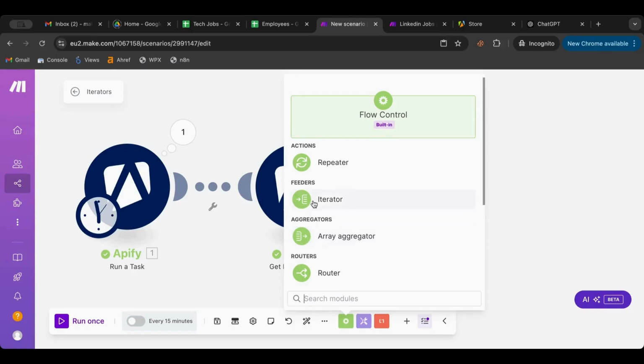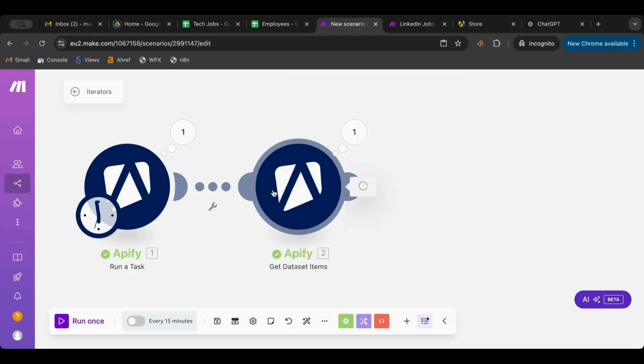Now iterator does the exact opposite. It will take that bag, open it up, and take every item out of the bag, so now you have 10 scattered items. You take the bag and you unpack it. With an array aggregator, you take all these 10 items and put them in the bag.